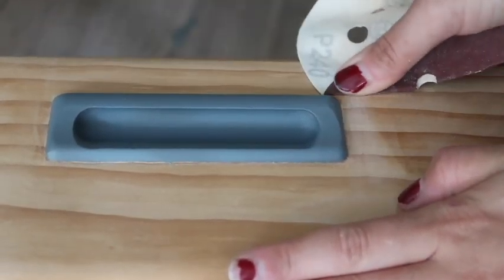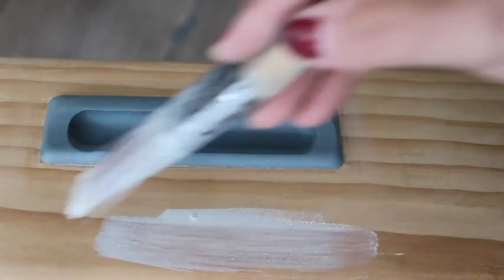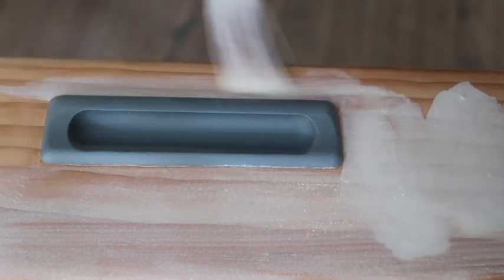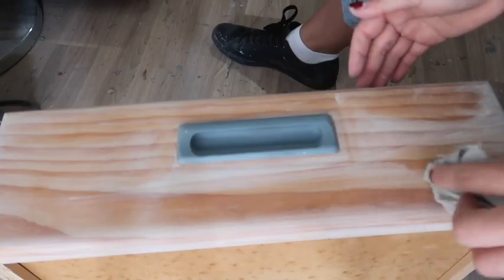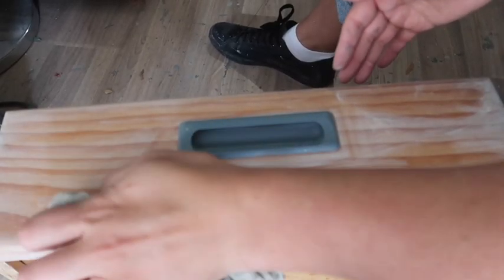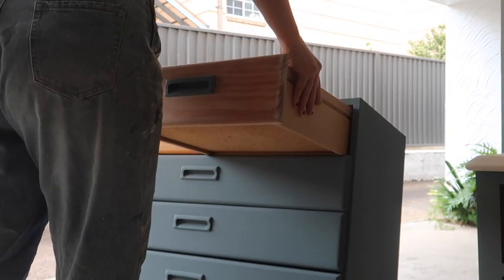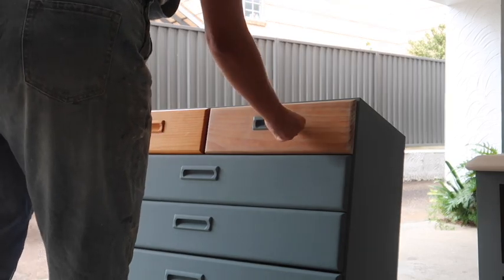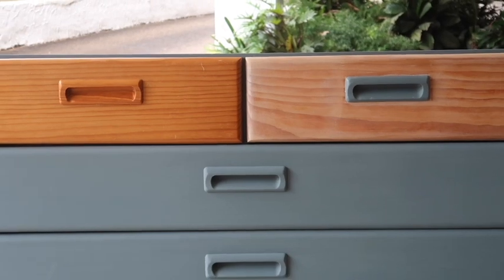as well. The vision I had for this two-tone dresser was to have a whitewash drawer front. So here I'm just applying a water-based whitewash stain over the raw timber finish. To see how this whitewash texture looks against the colouring, I'm just putting it back in and stepping back and assessing if I like the overall combination. And I don't know, there's something that just doesn't feel right.